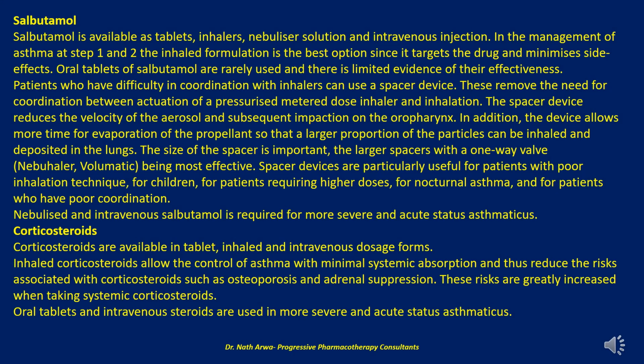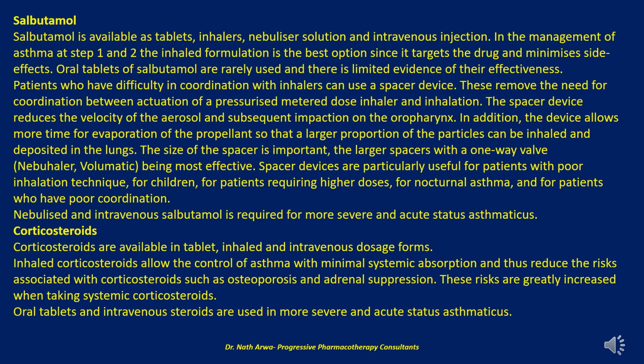Next we will discuss salbutamol. Salbutamol is available as tablets, inhalers, nebulizer solution and intravenous injection. In the management of asthma at step 1 and 2, the inhaled formulation is the best option since it targets the drug and minimizes side effects. Oral tablets of salbutamol are rarely used and there is limited evidence of their effectiveness.